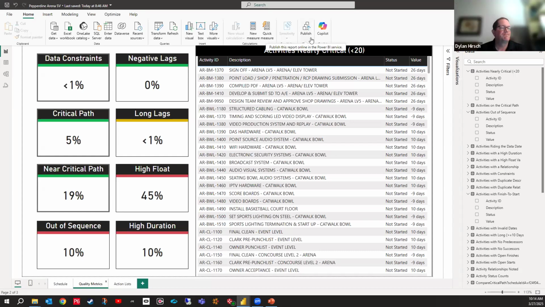Yeah, so very basically, Schedule Validator has a lot of important metrics. So instead of looking at your progress and your plan on one page and then going into Schedule Validator and seeing how healthy your schedule is, it'll be in one spot. So decision makers won't have to call the scheduler and find out information about the quality of the schedule or open another report. They'll very quickly say, how confident are we of this date?